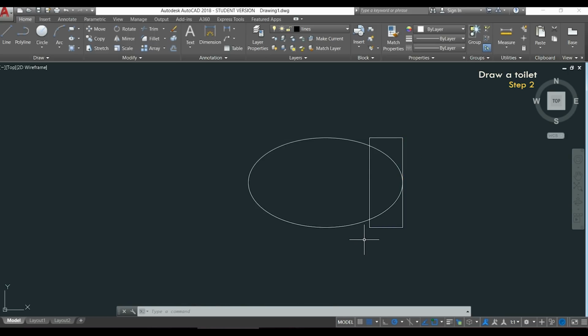After this, I need to round the corners. I'm going to activate the command fillet by clicking here. Now, because I want to convert all the corners at one time, it's easier if I type now P for polyline. Then, before clicking on the rectangle, it's better to check the radius. I type R, and you can see that the current radius is 50, which is exactly what I want, so I press enter. Finally, to apply fillet, just click on the rectangle.